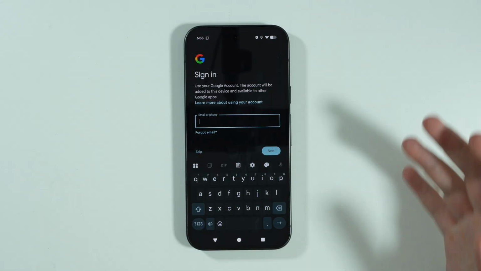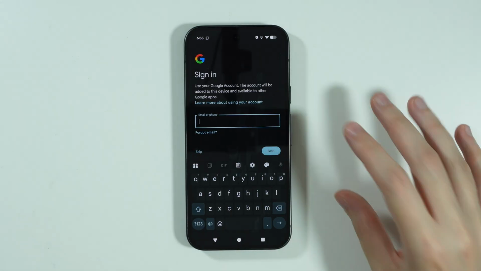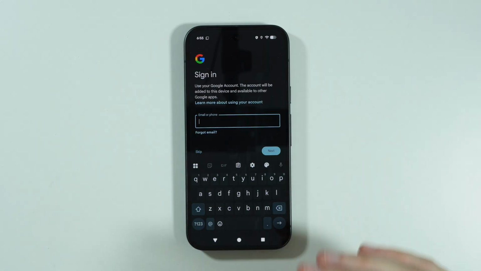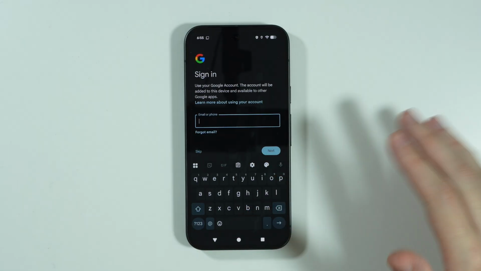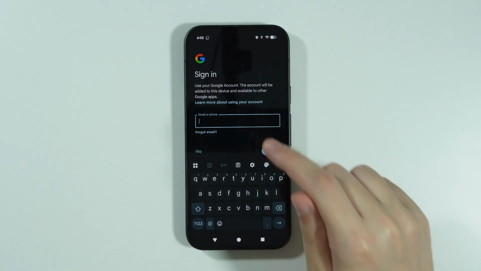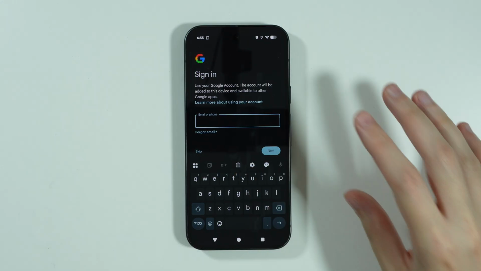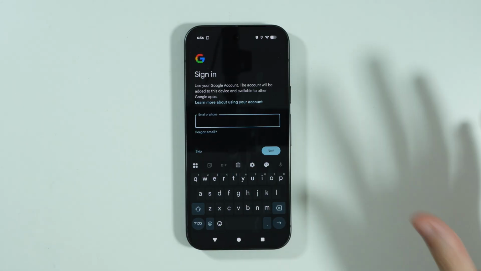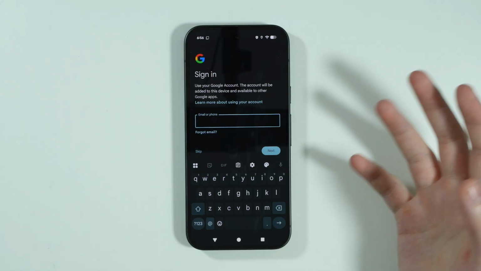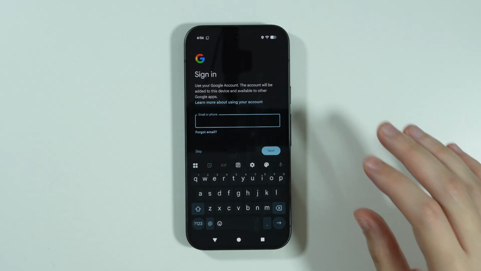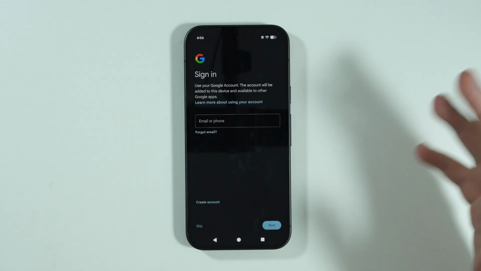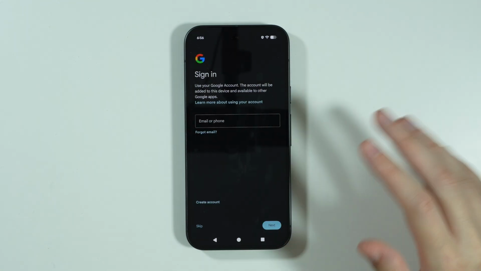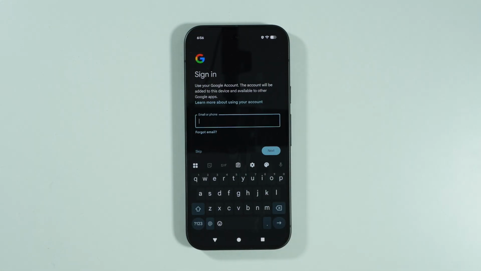The reason why you have to is because the private space is like a separate environment where you have different apps and different data for these apps than anything that you have outside of the private space. And that includes your Google account, because we have a separate Play Store as well. I mean, the Play Store itself is pretty much the same, but if you, for example, install an app through the Play Store in the private space, of course, then it doesn't mean that you have it outside of the private space as well.